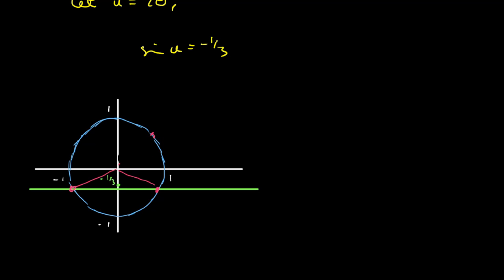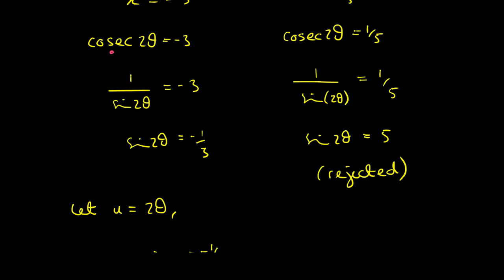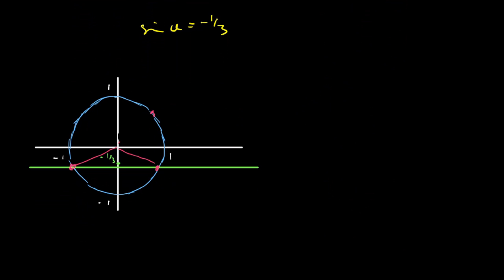Okay, and you can find the first angle, I think, just by using your calculator. So you can find sine inverse of negative a third. And we are using degrees here, right? So it's helpful just to see that. So we're going to be using degrees. So let me just get my calculator. I need to find it first. Just one second.